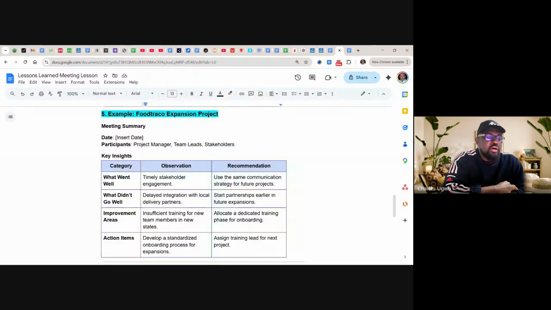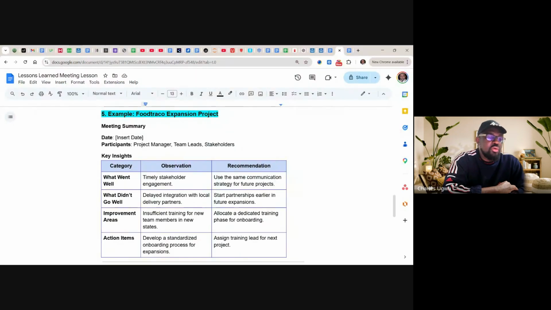Let's start with what went well: timely stakeholder engagement. The recommendation is to use the same communication strategy for future projects. It means we have timely stakeholder engagement, and we recommend we continue using it.